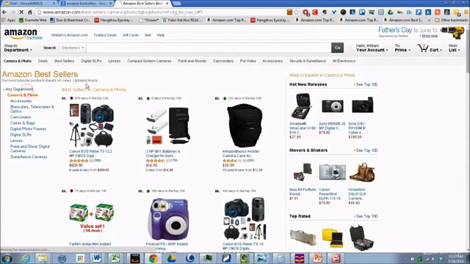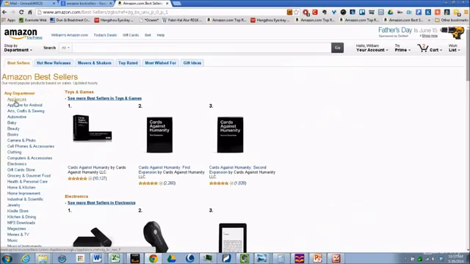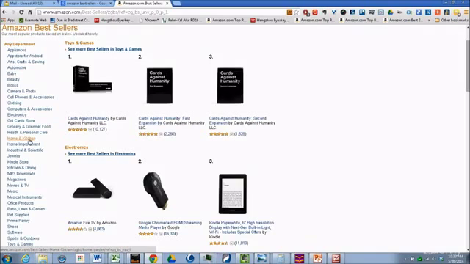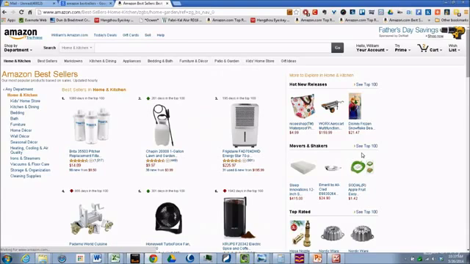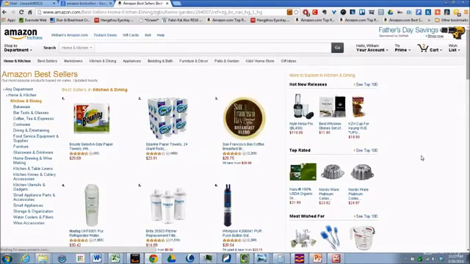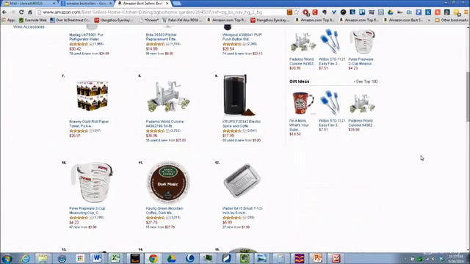Now I'm going to go to a different department. Another department that I really like a lot too is home and kitchen. Why? Because there's, again, another sort of following when it comes to cooking and baking. So what I want to do is go into some subcategories here. Kitchen and dining is a subcategory of home and kitchen. And then I'm probably going to go even one step further.